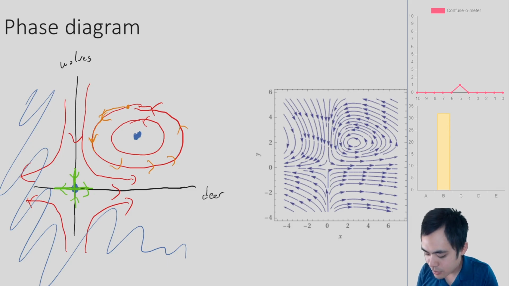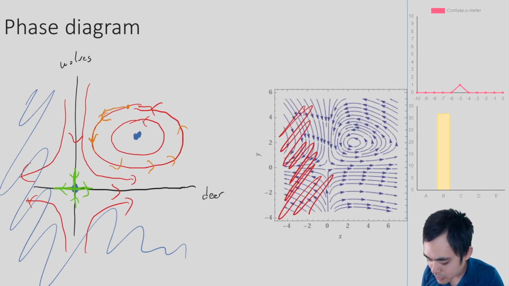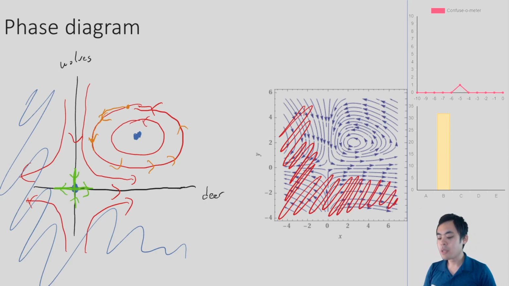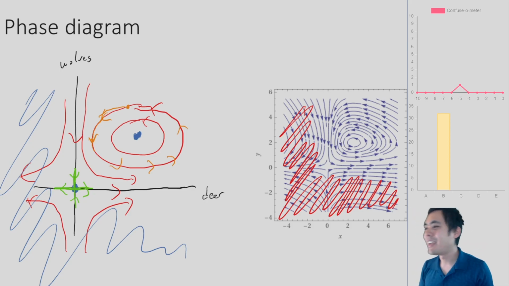And we can see this when we plot out the phase diagram. Of course, all this stuff doesn't matter because this is not physical. And you end up with these cycles of numbers of deer and wolves just cycling around. So sometimes there are more wolves, sometimes there are more deer. The wolves eat the deer, and therefore the number of wolves goes up and the number of deer goes down, and this cycle keeps on repeating.